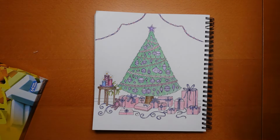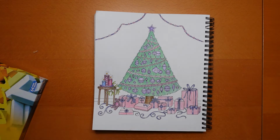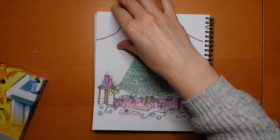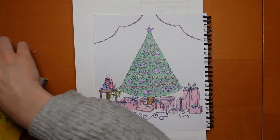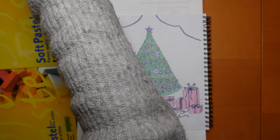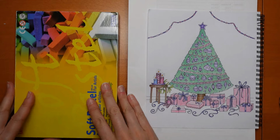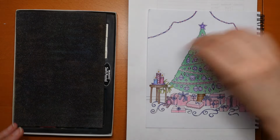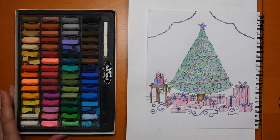I'm actually going to grab some paper to put underneath, just so I don't get it all over the place and make a big mess. There we go. Then open up the pastels. There we go. I used to have a piece of tracing paper. I dropped it somewhere. I've lost it.